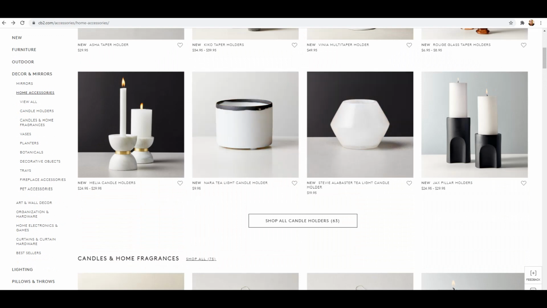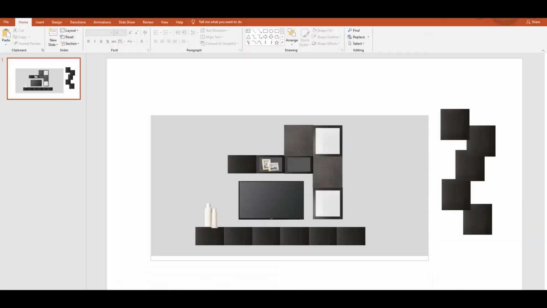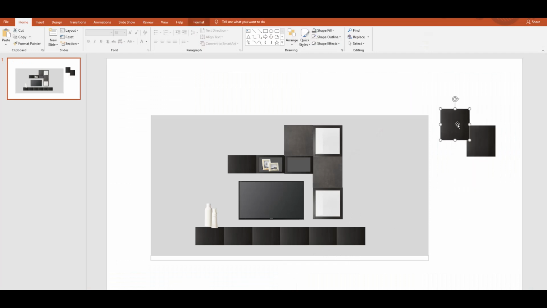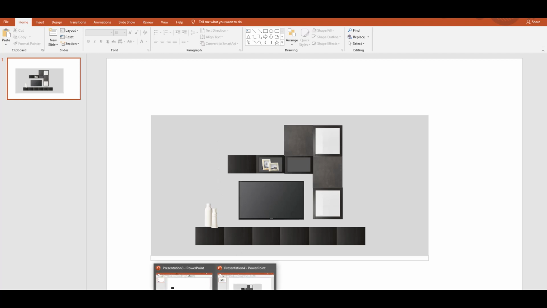Anyway, moving right along. All right, so now we have that. Let's get rid of all these doors so we don't need them. Now, I'm kind of feeling like I'm liking this, but I'm feeling like there should be something here. So what we can do is we can add a pendant light.